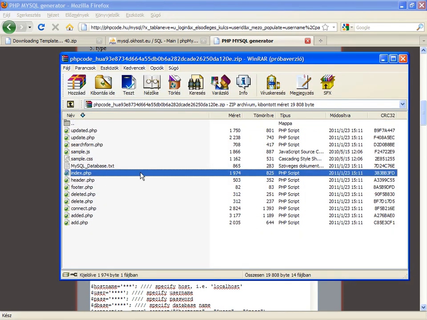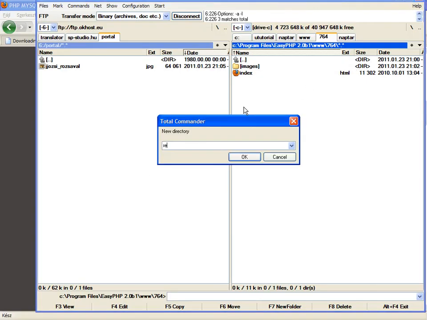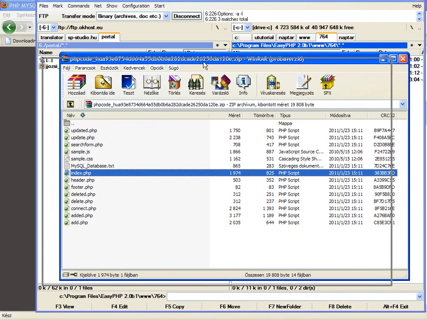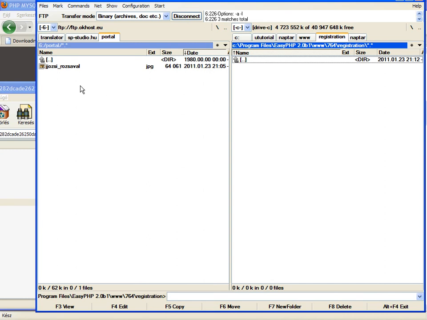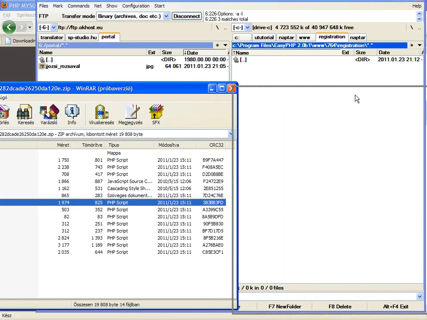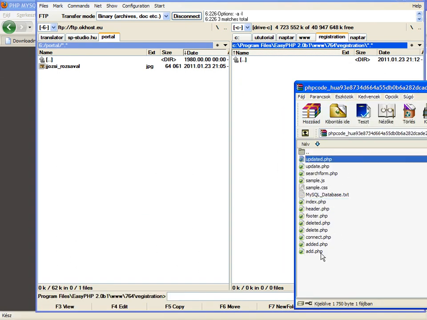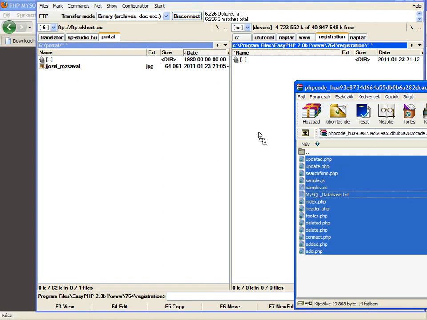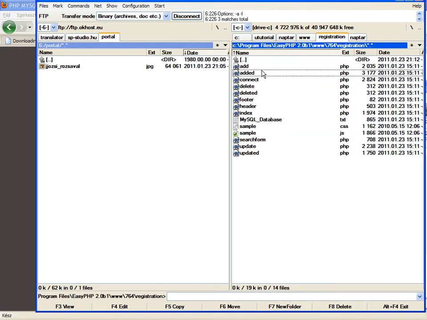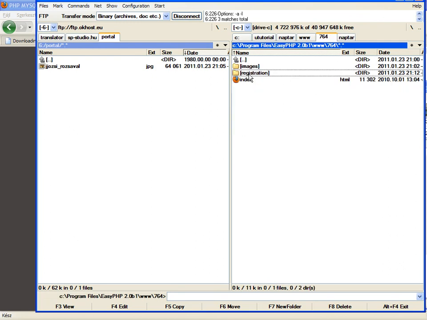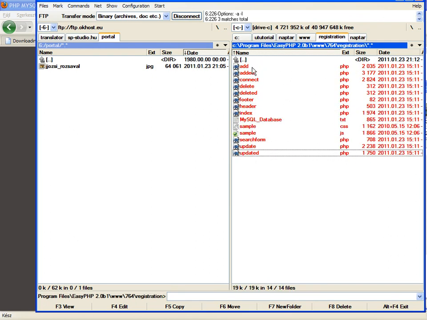I have a folder registration, and I will save the registration files into this folder. I will use some files from this project, and I'm going to show you how you can use these files in your programs.